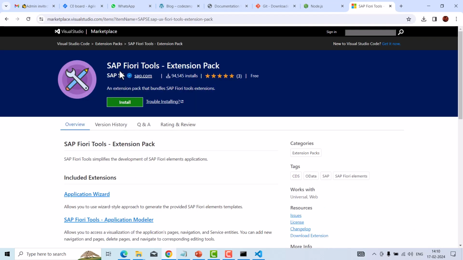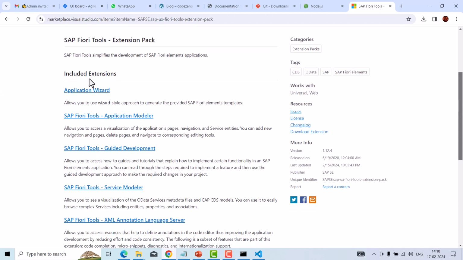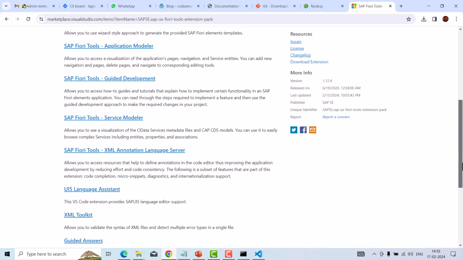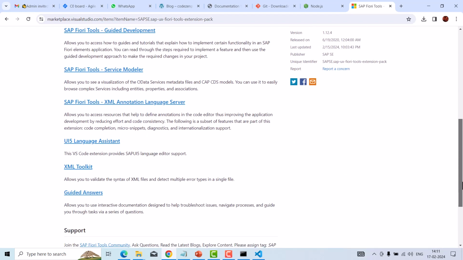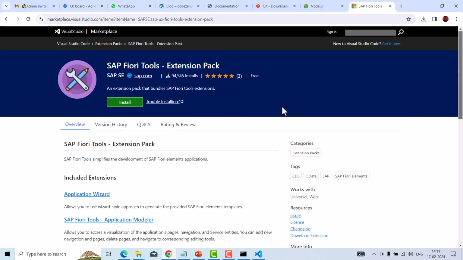There you can see SAP Fiori Tools, which is nothing but your extension pack. Under this, the extensions you will get are Application Wizard, SAP Fiori Tools Application Modeler, Guided Development, Service Modeler, XML Annotation Language Server, UI5 Language Assistant, and XML Toolkit. All these extensions are available in SAP Fiori Tools.